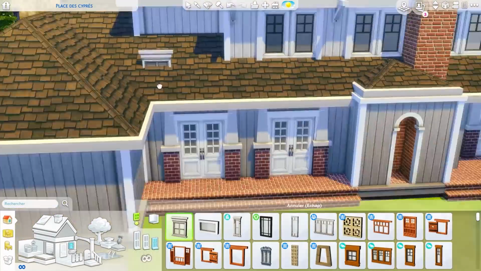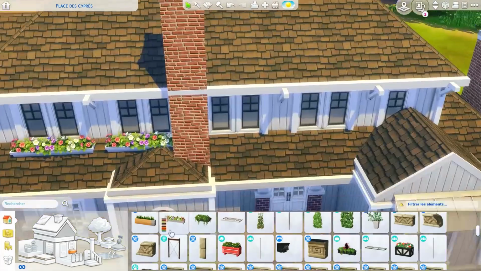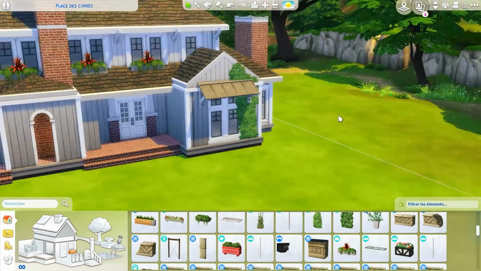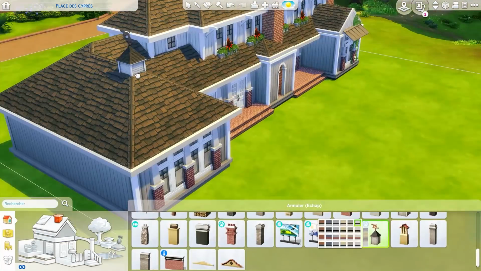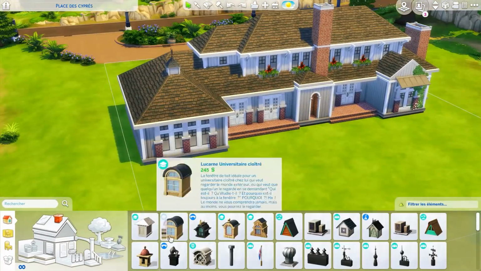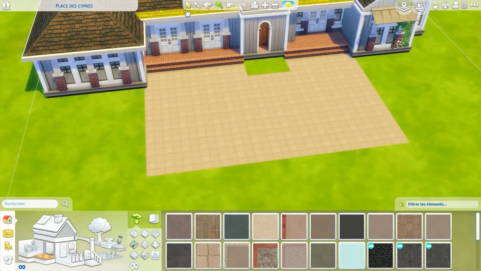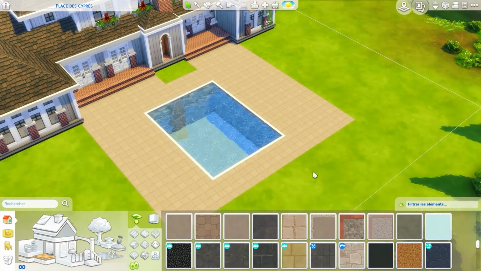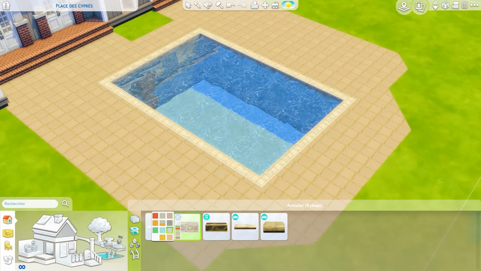I think there are a lot of items from the base game as well, and from Seasons. These are the main packs that I've used, but as always, I use some items from other packs, especially Romantic Garden when it comes to landscaping, and some other items. But you know, when I'm building, I'm using all the items, and I'm not wondering which pack I'm using or not. It just feels natural to use them all, and I don't really pay attention to this.